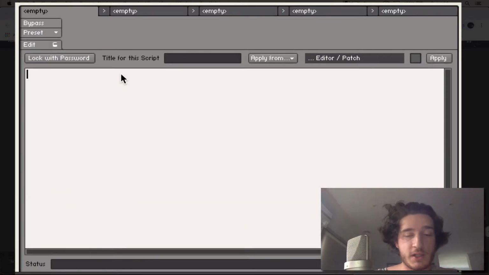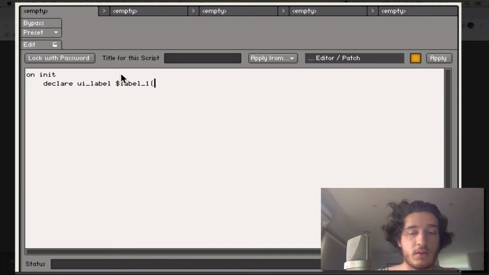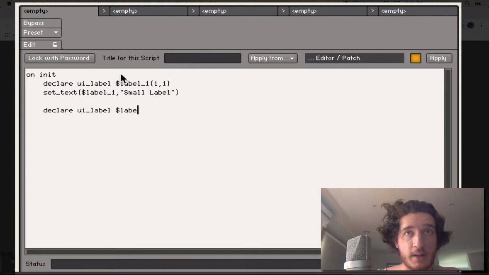So first up, on initialization, we declare a UI label called label 1, 1, 1. We set the text to label 1, comma, small label. Then we declare a UI label and we call it label 2, 3, 6.